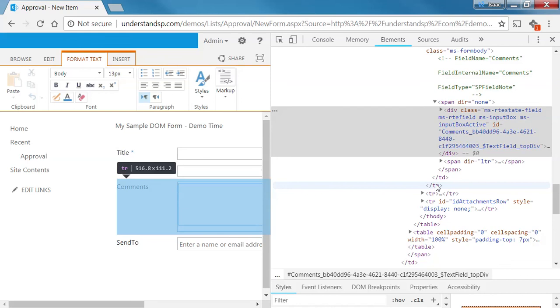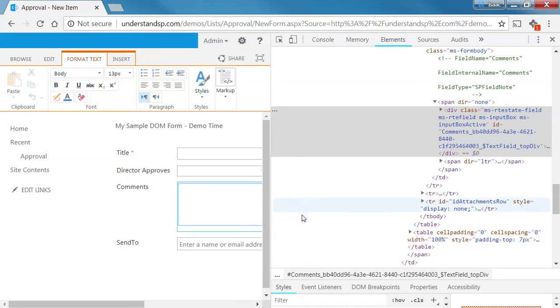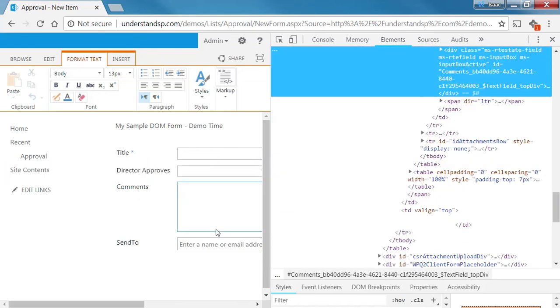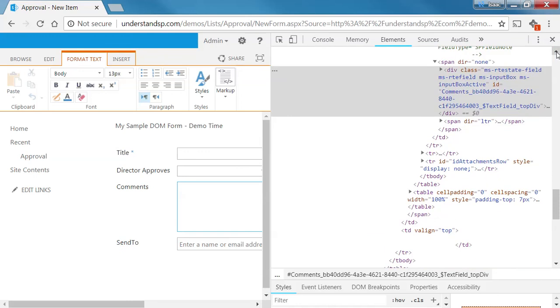See, tr, td, these are rows. So I want to hide this whole row. But in order for me to hide this whole row, I need to grab the row. And the way I was able to find out that it had to go up three parents, great grandfather or mother.